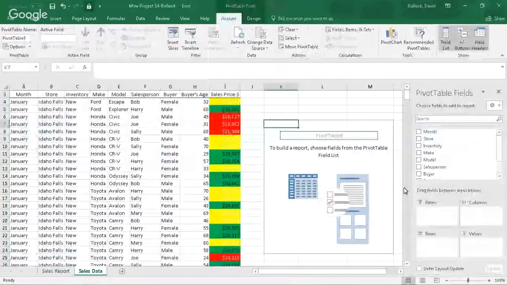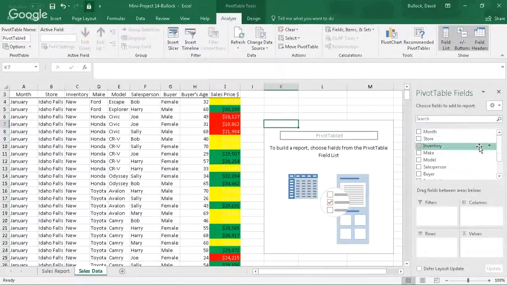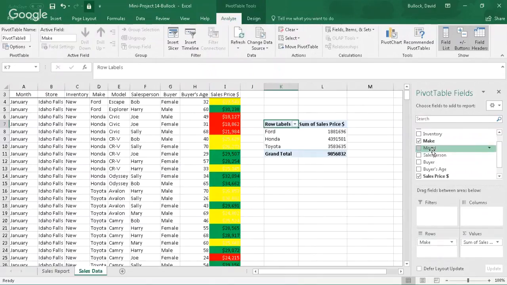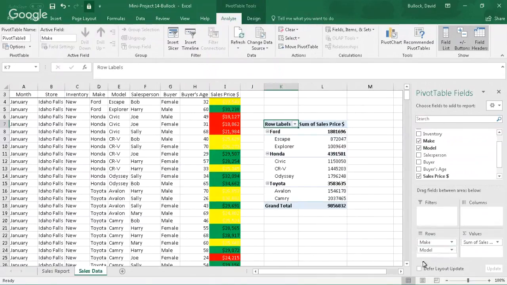So this one says, I don't have it in front of me. For table number 1, we want to calculate the sales in dollars for each month. It says and total sales for the entire year. Oh, I think we just want the total at the bottom. By make and by model. So make is the rows, and model is underneath that. There's the make and model, and then you've got to know by month too.